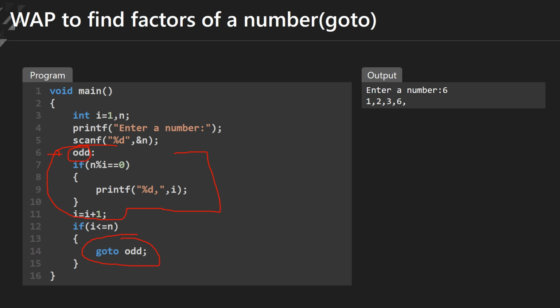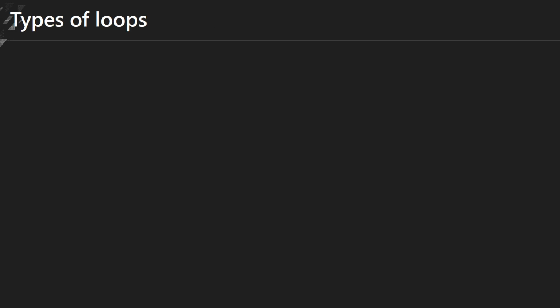I think you can understand this concept. So how do you replace the while loop using a do while? How do you replace the while loop by using the for loop? Then you can also use, in place of while and do while, the goto statement, and so on.